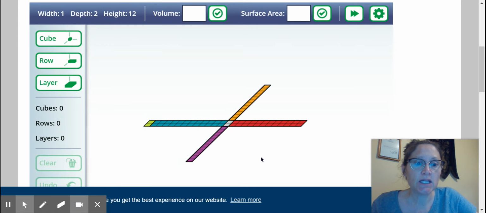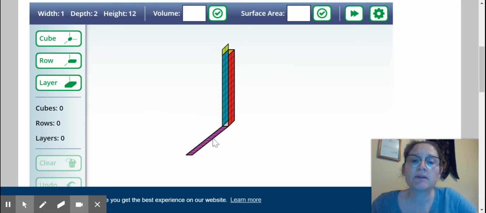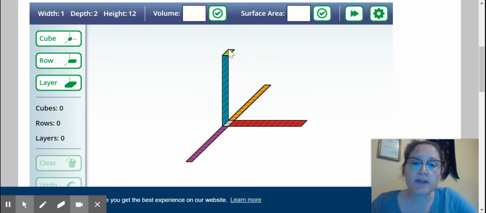And it's a very skinny rectangular prism. I can show you how it closes up. Notice that the top piece closes like a lid. I'm going to unfold it for you, and I'm going to show you how the cubes fill it up. If you look over on the left-hand side of the screen, you've got cubes, rows, and layers. If this is your first time ever experimenting with volume, you could just fill it up by cubes, 1, 2, 3, 4, etc., and count all the way up to 24, hoping that this is your end goal.